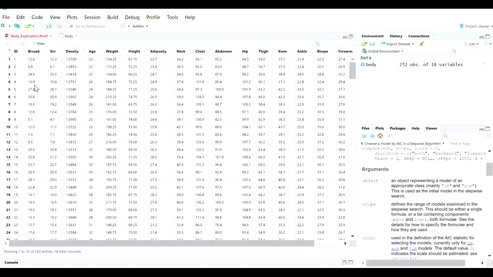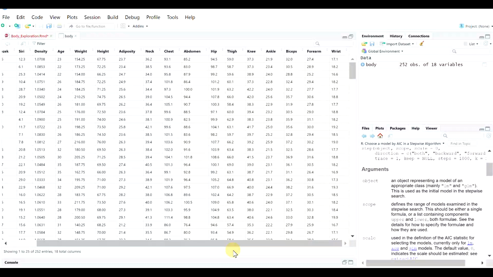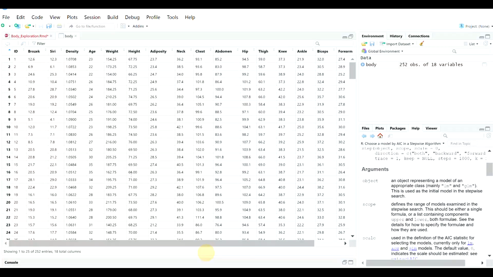So for that reason, we're going to delete a couple of these variables because we're really not going to use them for our analysis. Our goal is to try to predict body fat from other measures that are a lot easier to measure, because measuring body fat can be kind of difficult. If you want to do it well, you would probably have to use a water displacement method or something else that might be tedious or complicated to do.